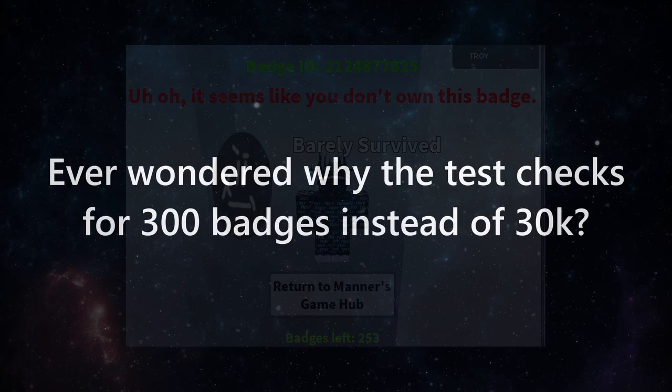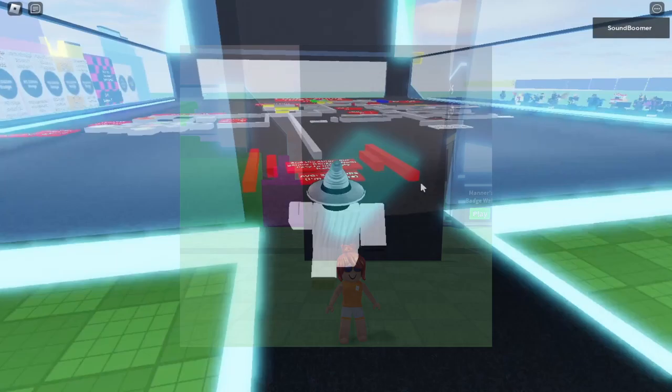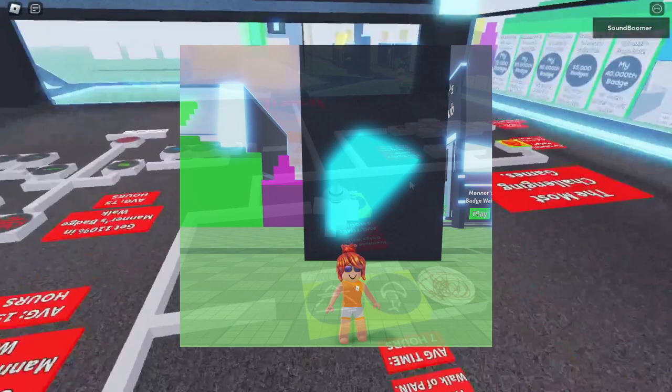Third, new games got added, some old games got updated and their difficulty was changed. Let's review them. Mana's Game Hub. I missed one badge I didn't feature in the last parts. The water drop is located under the badge walk behind this pillar. It has no hint in the description, so it's easy to skip.